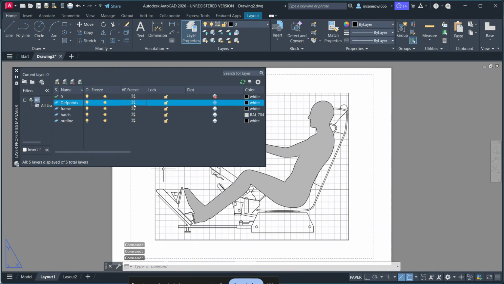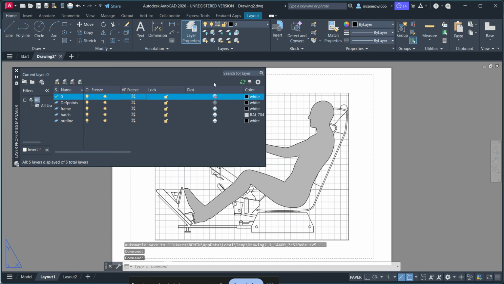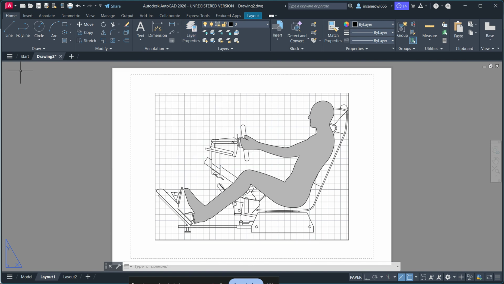This is one of the cleanest ways to manage presentation drawings, especially when you want a polished layout without visible frames around each viewport. It also gives you better control if you ever need to turn the border back on later, because all you have to do is restore the plot setting on that layer. After making the change, it's always a smart idea to do a quick preview before plotting the final file. That way, you can confirm the viewport border is no longer showing while everything else remains correct.